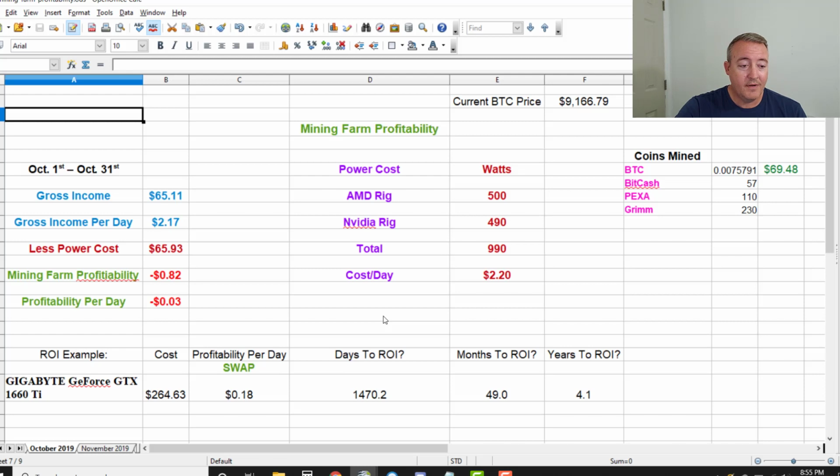Alright, so here we are, the month of October, October 1st through the 31st. As you can see, gross income was $65.11, or $2.17 per day. But with the cost of electricity per day, which is about $2.20, that brings me to a mining farm profitability of negative 82 cents for the month, which wasn't terrible. But that was about a 3-cent loss per day.